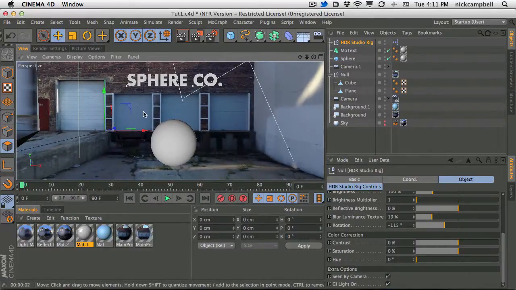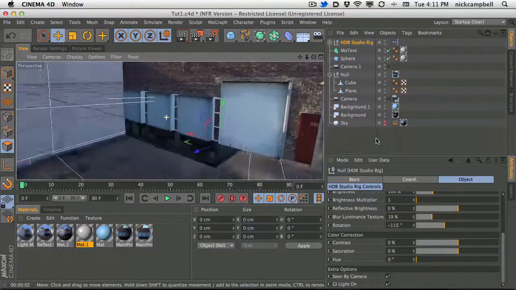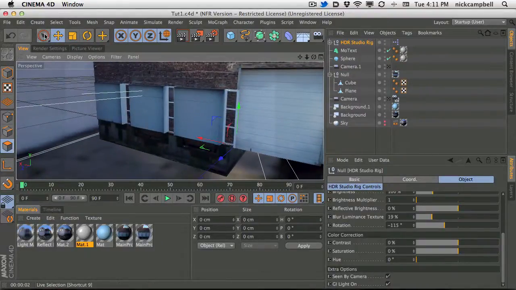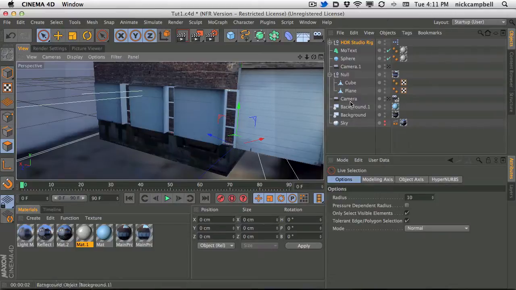From here, what we're going to do is model the rest of these garage doors here. We have to separate out each garage door so that we can animate each door coming up, right? And then we have to model the little garage compartment where all the spheres fall out of. So let's go ahead and do that. Let's rotate around, and let's do a little bit more grabbing of these polygons here. So let's make sure we have it selected.